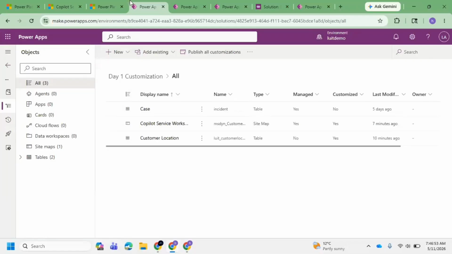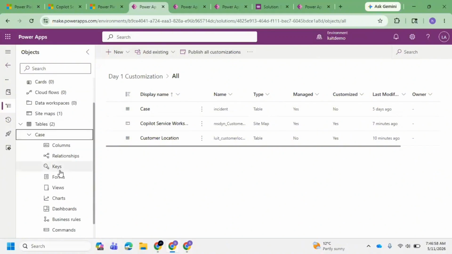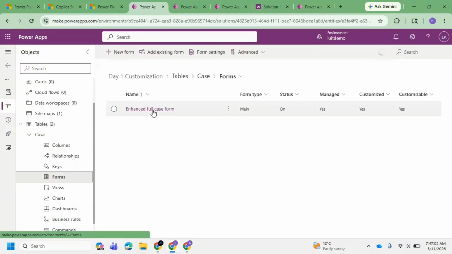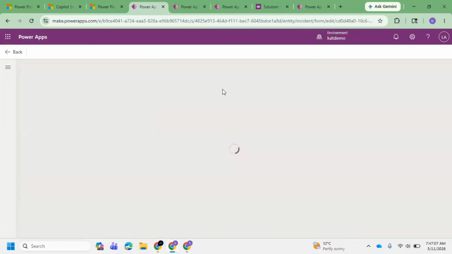Now two tables are there, one sitemap is there, my solution. Now go to case, go to form, click on form. So it will open the form designer.